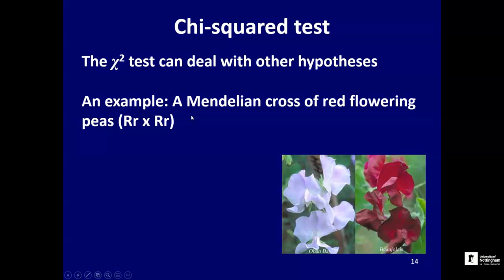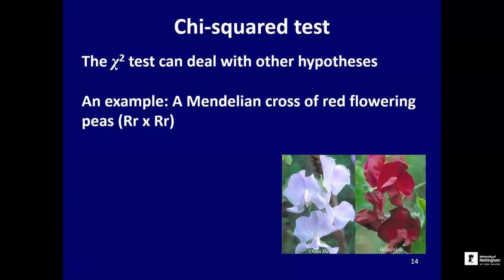A really typical place where we see this in the life sciences is in genetics. If we look at a classic Mendelian cross of some pea flowers, you've all learnt about this, I'm sure, at school, in A-level biology, you'll know that if you cross two heterozygotes where this locus R is controlling the colour of these pea flowers, then you can get a bunch of different offspring with different genotypes.